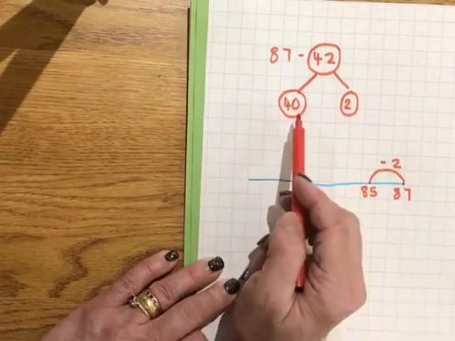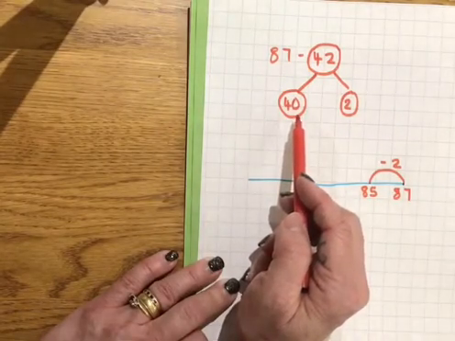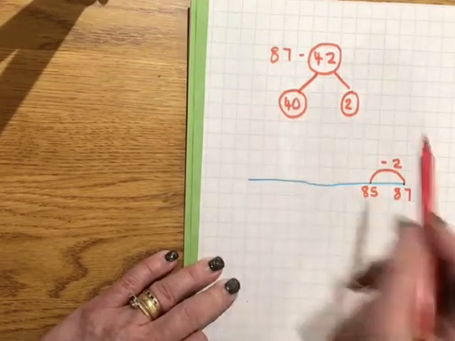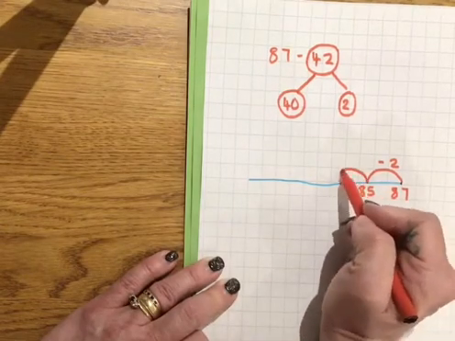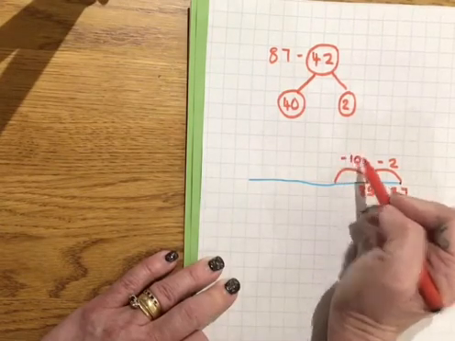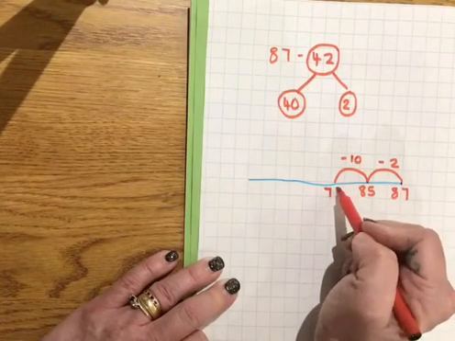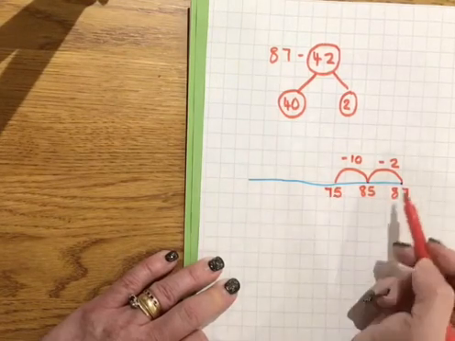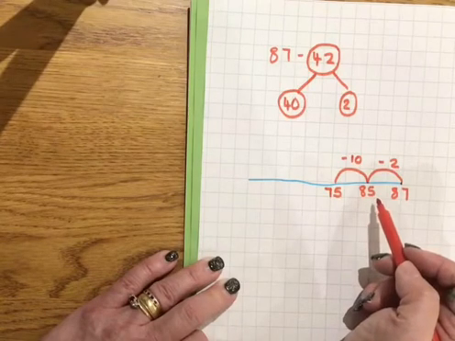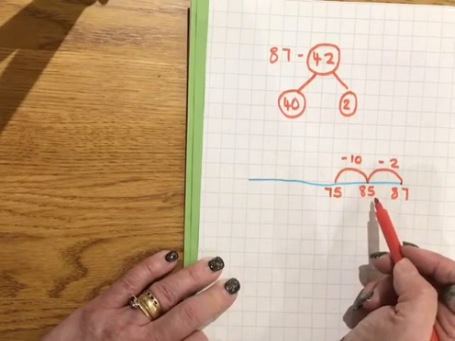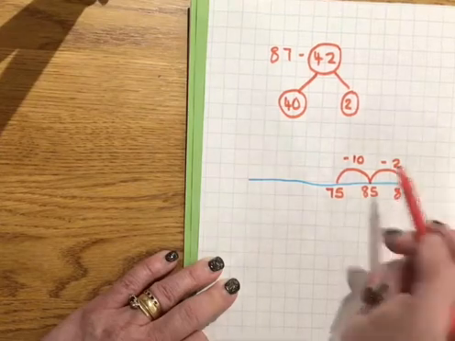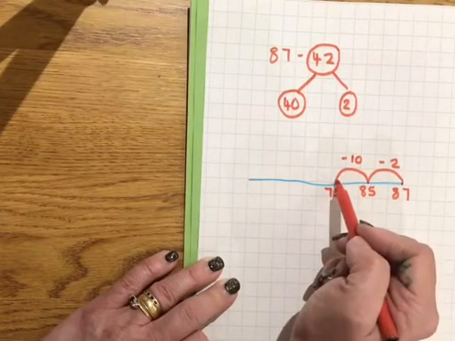Now I've got 40 to take away, so I'm going to do that in 4 jumps of 10. So let's take away 10. So 85 take away 10 would get me to 75. Remember what we said yesterday, when I'm adding or subtracting 10 to any 2-digit number, the ones don't change, but the tens do. So I've taken away 1 ten, I've got to take away 4 tens altogether.